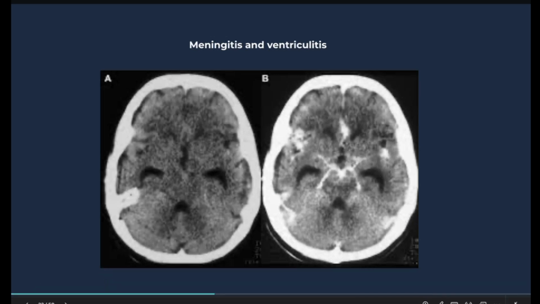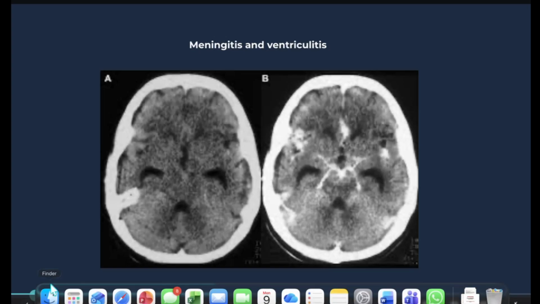If I may interrupt again, you have a lot of information. You're absolutely correct in calling it a sad face, but this is also a subtle sign of hydrocephalus because in this image, what you can see are the temporal horns of the lateral ventricles. But because of the way the image is obtained, we can see the temporal horns and they are dilated, they look sad, the whole face looks sad. So it's a subtle hydrocephalus that you see in inflammation. Okay. Thank you for that.